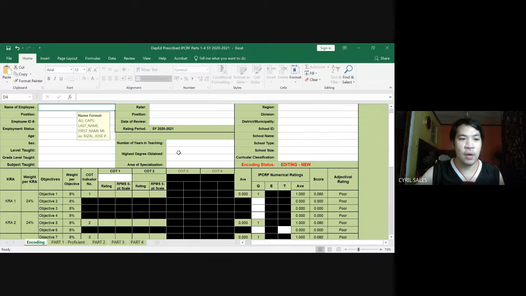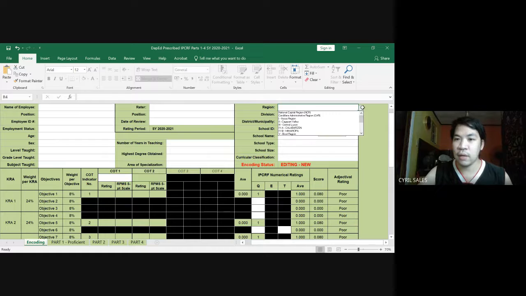Then area of specialization. Okay, dito sa level taught, it's either junior high school, sa grade level, kunyari if you're junior high school, grades 7 to 10, then ito ay senior high school, grade 11 to 12. Subject taught, kung ano yung tinuturo nyo. Okay. Next region, ito yung sinasabi ko na may arrow down.